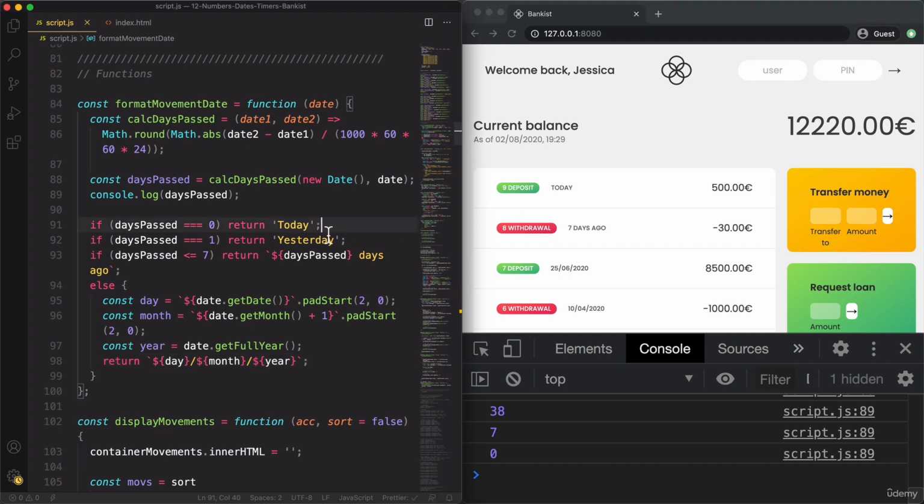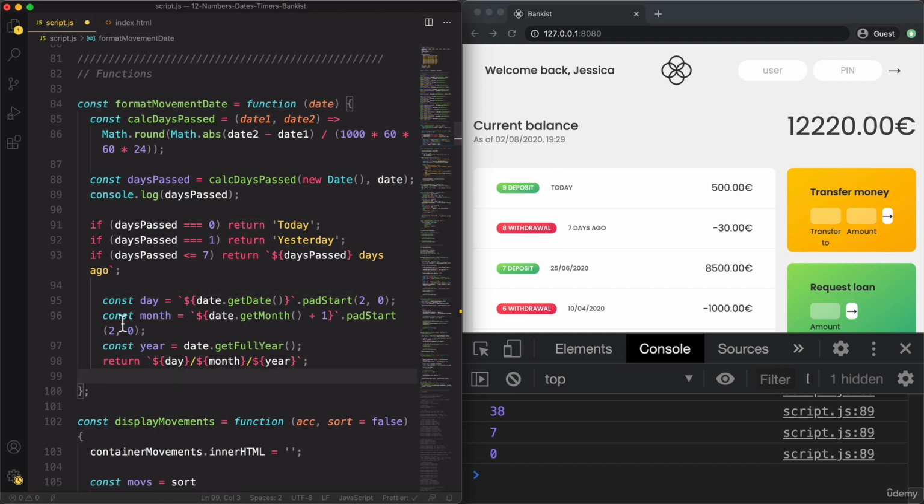Now, maybe the logic here is a bit confusing with all of these returns, but that's completely normal. As you know, once we return, the function stops executing. And so these other returns will then never be reached. This is a pretty common technique. And actually, we wouldn't even need this else.